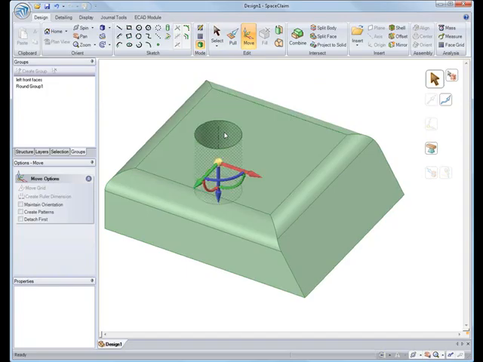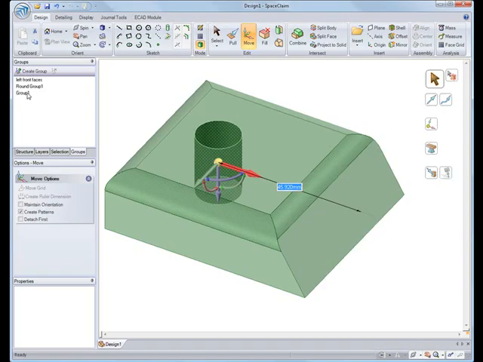Also it's useful to take geometry and set up ruler dimensions. So we'll ruler this hole to the edge here. We see it's 45 and change. So I'll create a group, and we'll rename this hole to edge, or something to that effect. Now that I've named it, I can go back in and change that whenever I want to.